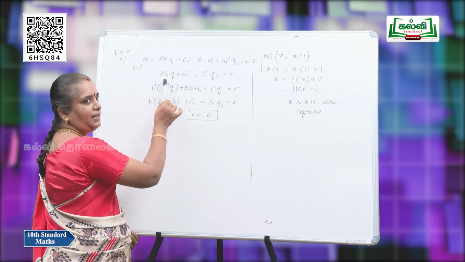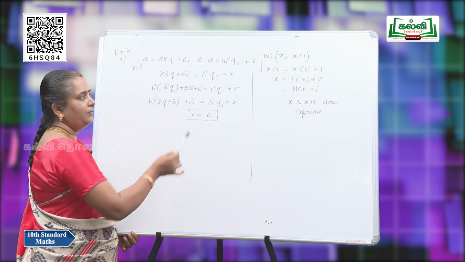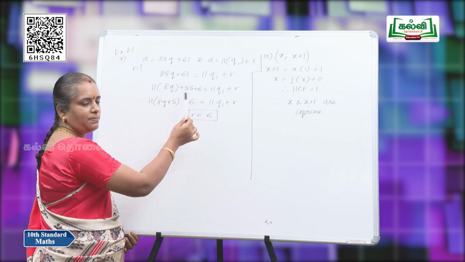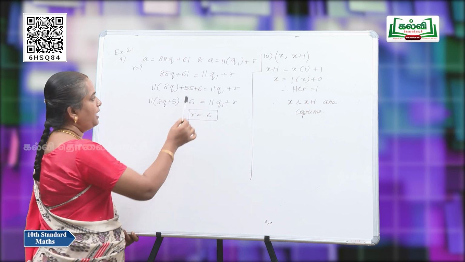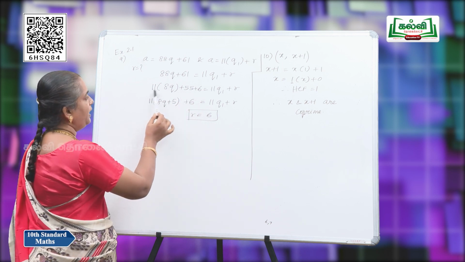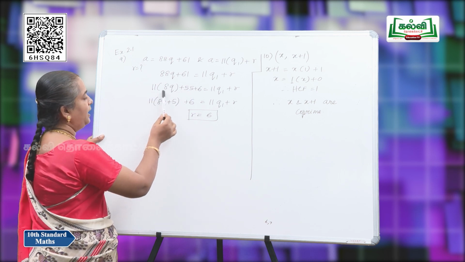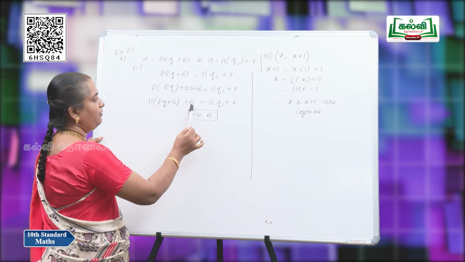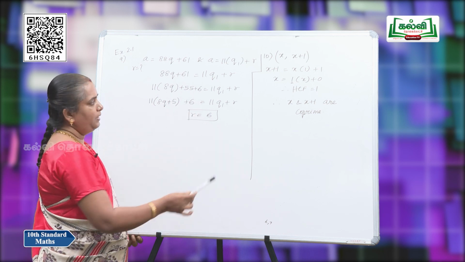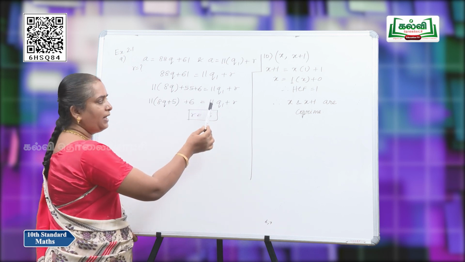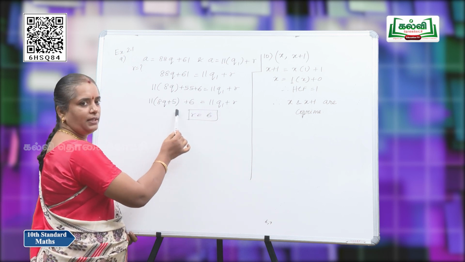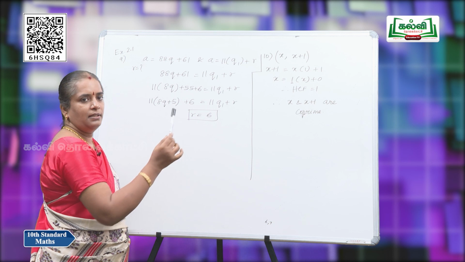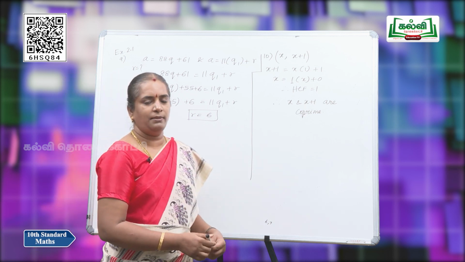We can have 88 as 11 into 8q. That is, 88 can be split into 11 into 8, this q, and 61 can be split as 55 plus 6, as 55 is divisible by 11. So, we can take out 11 as a factor: 8q plus 5, since 5 elevens are 55, and we have one more plus 6. If you equate these two, we can observe that q1 is replaced with 8q plus 5 and r is replaced with 6. So, the remainder here is 6, and let us move on to the next sum.